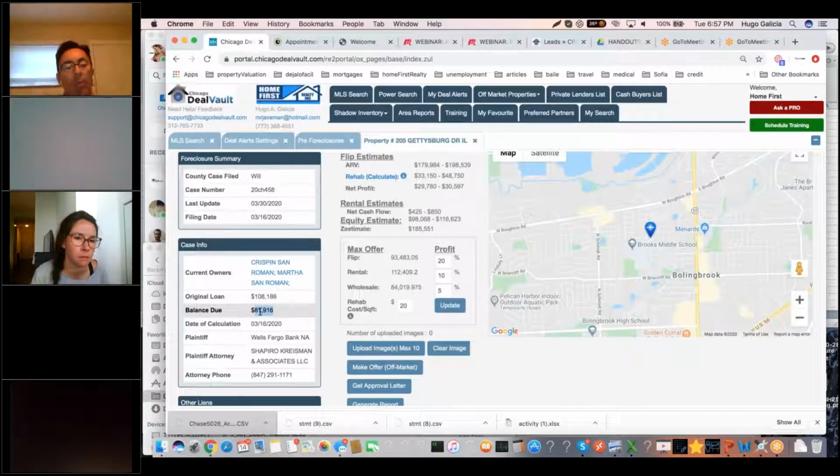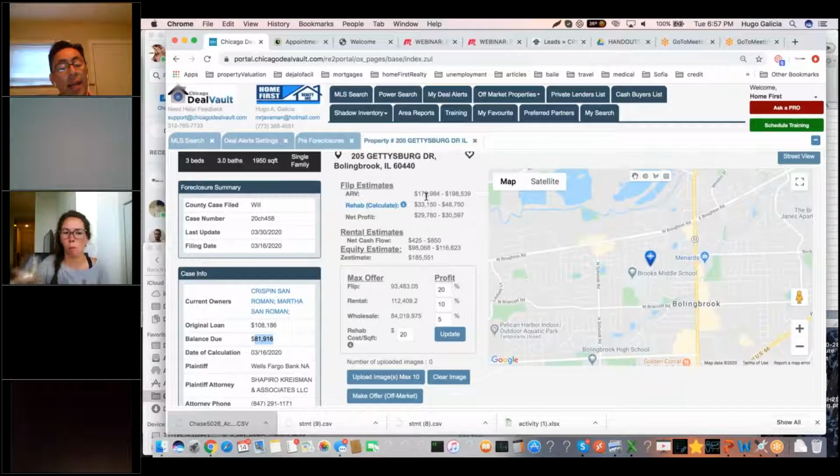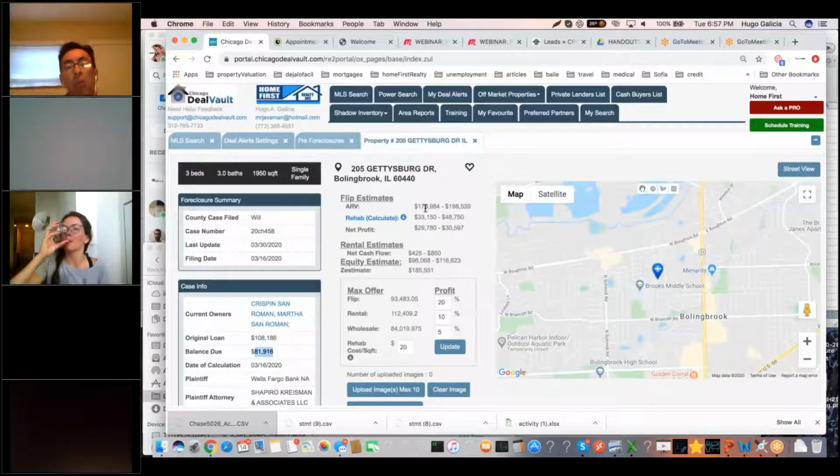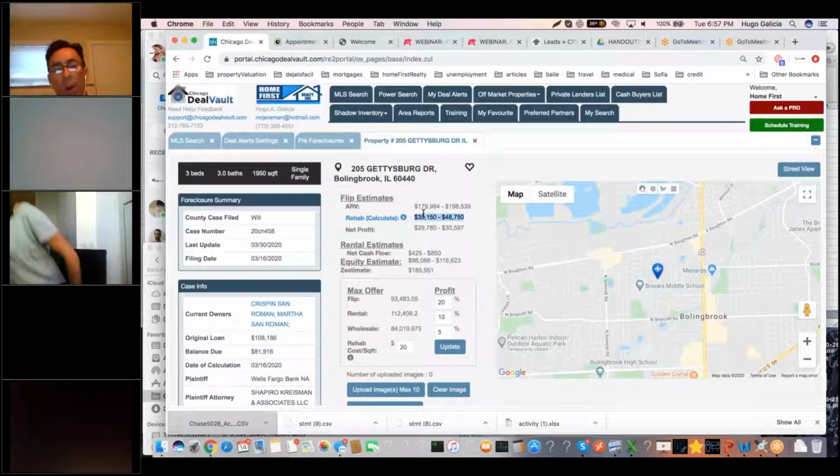So this is what we're gonna do. In this case, this makes a lot of sense, and obviously something that is an assumption is that you need to see the property from the inside, because based on the square footage, we're going to give you a rough idea of what the potential rehab estimate is going to be, assuming that it's light to medium rehab. But you always have to see the property from the inside, or at least get some pictures, lots of pictures. Okay, if you're going to virtually see the property, get in touch with the owner, that's going to be critical.